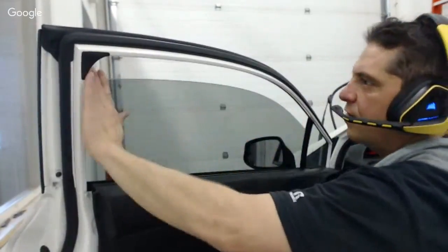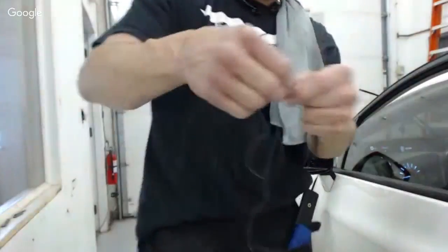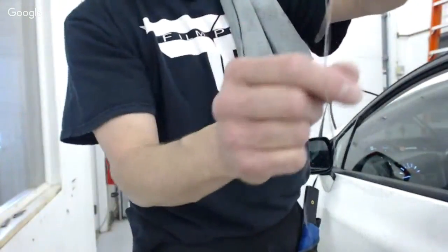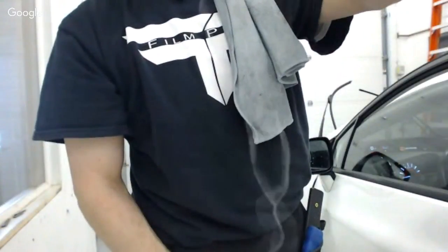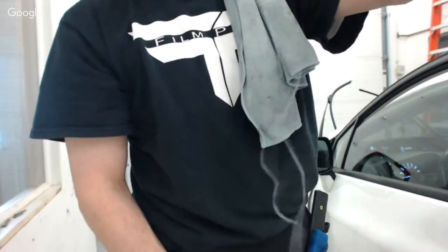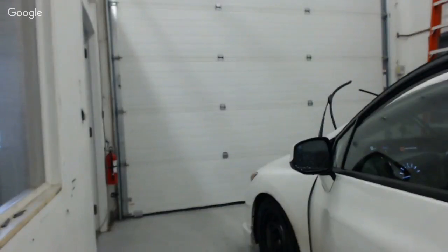All right, and I feel confident with that. The next thing that I'm going to do is now the thread. This is what I filed, guys. Do you see this? Yeah, you can see that pretty good. This is what I filed. Now my edge is right up against the edge of the glass. Super professional, super seamless, very nice look. It's going to be really nice.